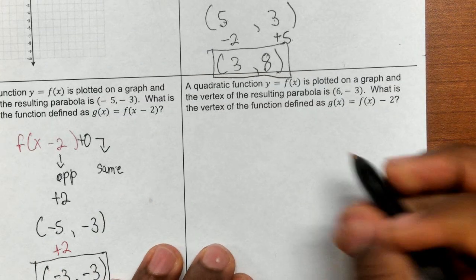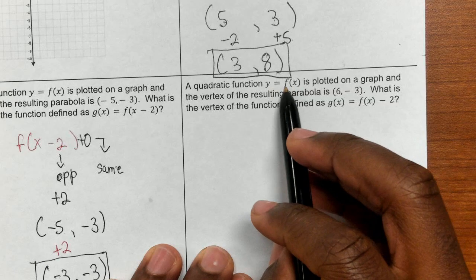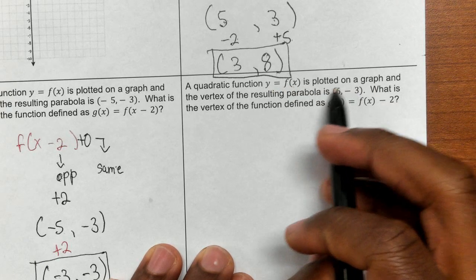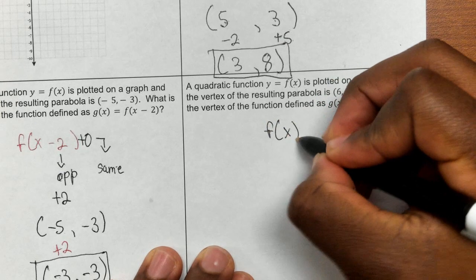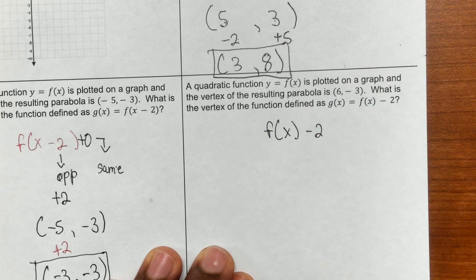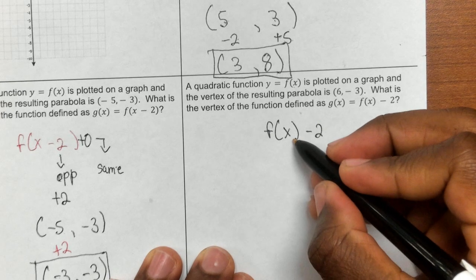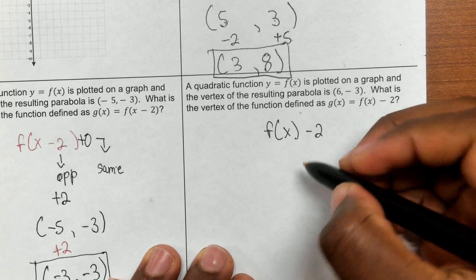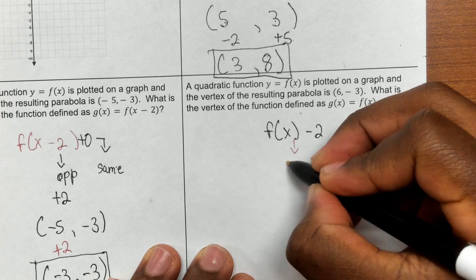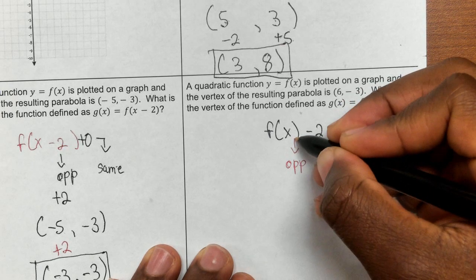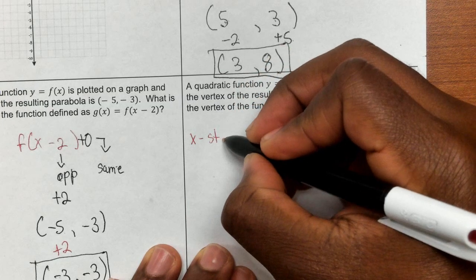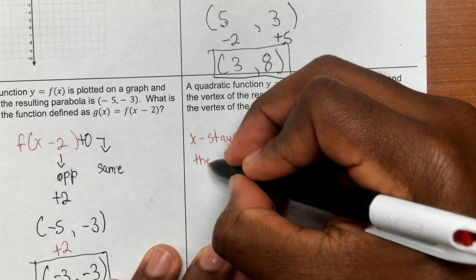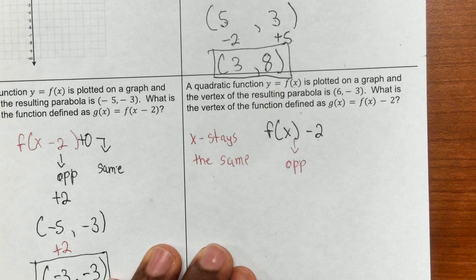So again, we have another quadratic function, which is y equals f of x. We need to transform this point using this equation. So we have f of x and a number on the outside. Because there's no number on the inside, that means your x value will stay the same. So again, normally you do the opposite, but there's no number to do an opposite of that. So that means x stays the same. So essentially, the only thing that's going to change is my y value.